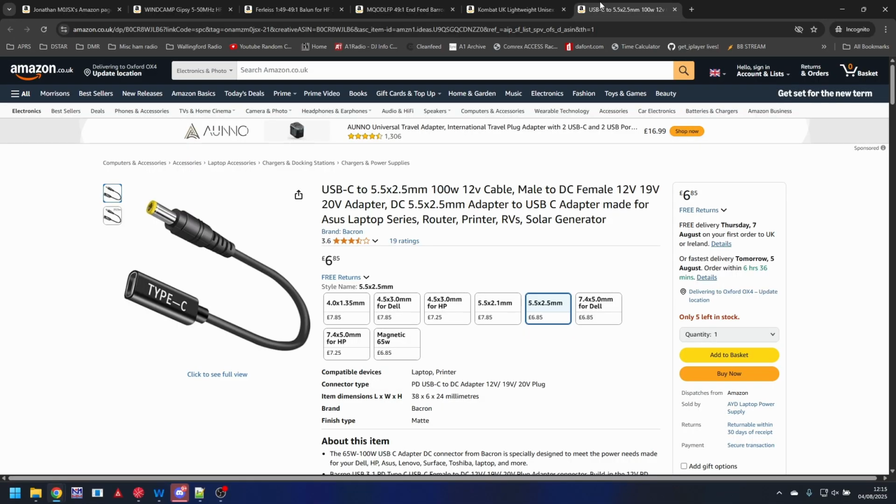And I was then thinking, wouldn't it be good if this connector had a USB-C socket for power delivery, so I could give it 12 volts from like a laptop charger. And well, I found one. So this is USB-C to 5.5 by 2.5 millimeter, 12 volts. In the USB-C socket, it's got a particular chip. So when it does the negotiation with whichever supplier you plug it into, it knows to supply 12 volts.